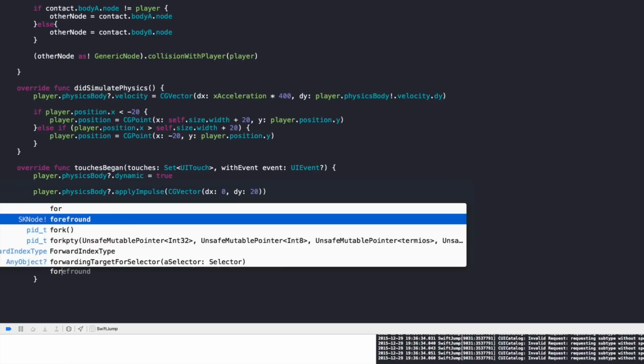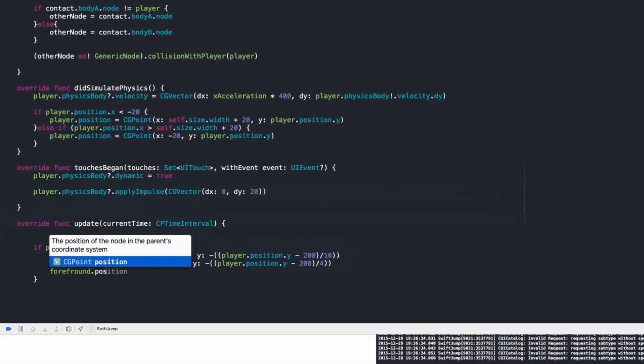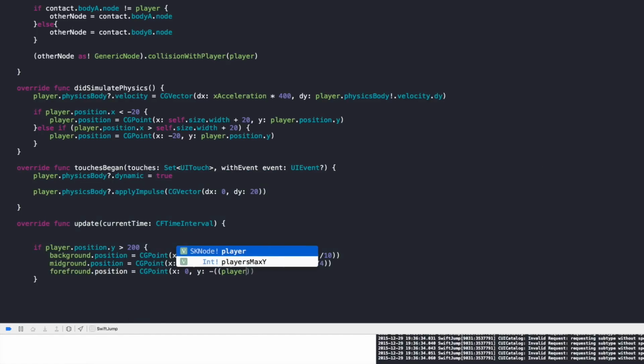And here the foreground and its position, and create a new CG point, again 0 and minus player position y minus 200. Okay.